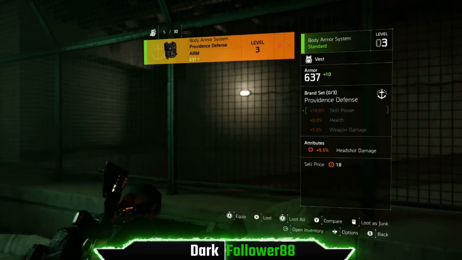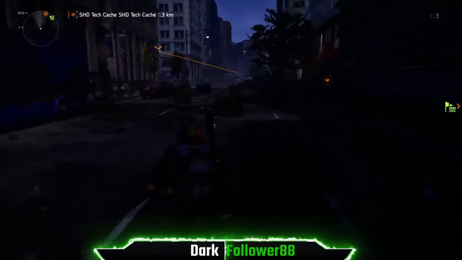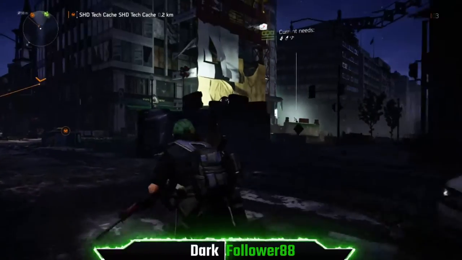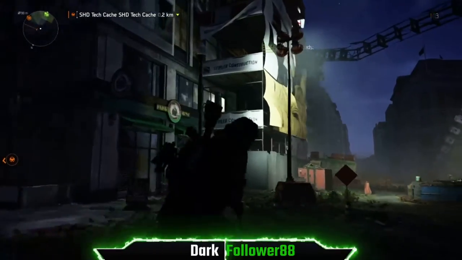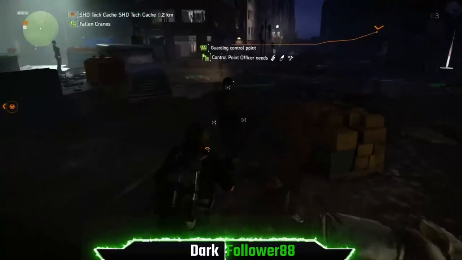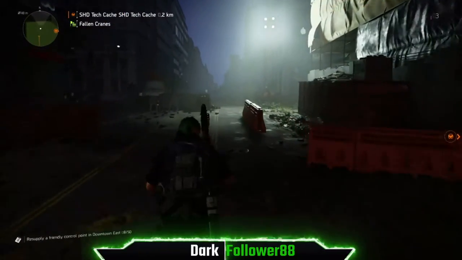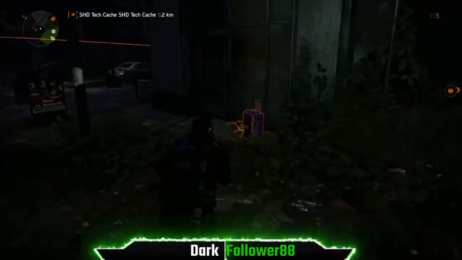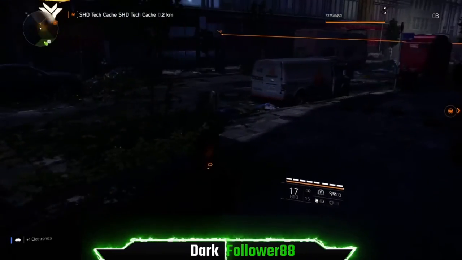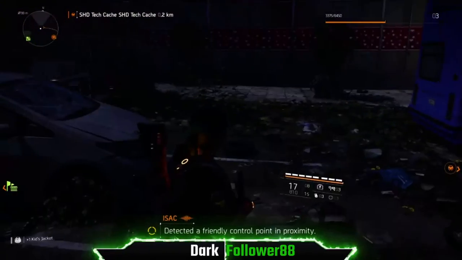Unlike the control points and some of the other missions in here, running through and finding these caches is easy to just grab. The control point officer needs food, water, and screws. Well, that's all I could grab. I'm running low on supplies myself, so they are going to have to wait.